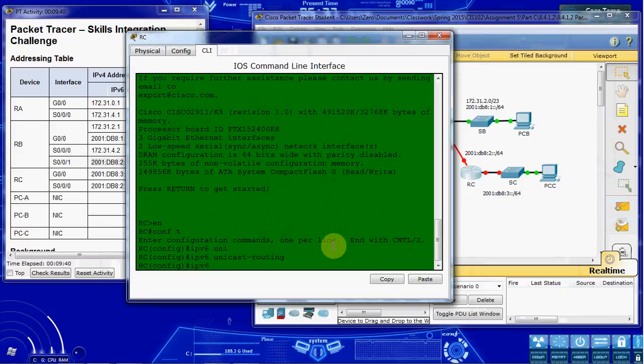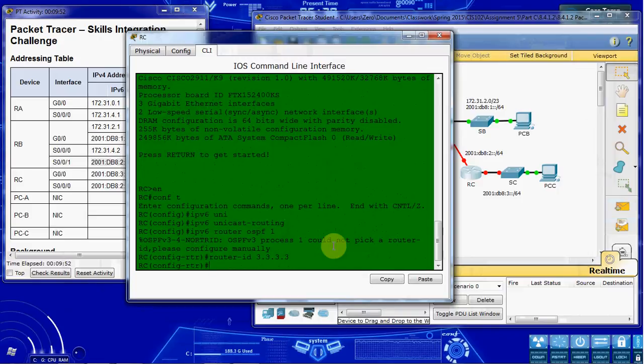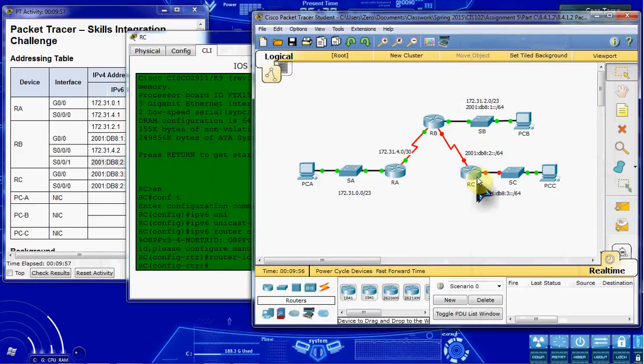And then set up the IPv6 router OSPF 1. So it couldn't pick up a router ID automatically, so we will configure it manually. And then we just need to set it up on the two connected interfaces. So the Gigabit 00 and serial 00.